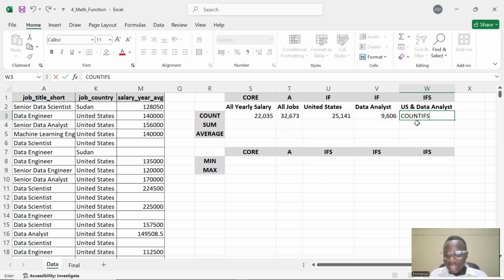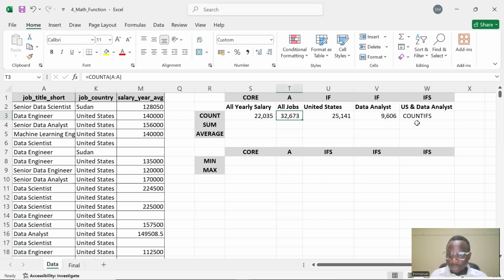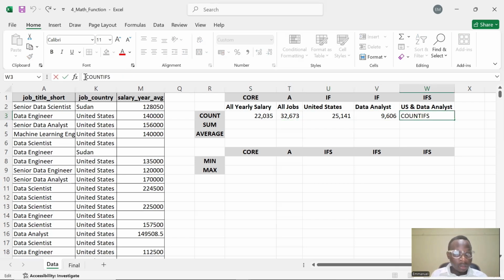Based on those criteria that you've given it, it is able to count. Okay, so let us do it. Remember to start with an equal sign. So equals, then immediately after you add your parentheses, it tells you, hey, I need criteria range 1.